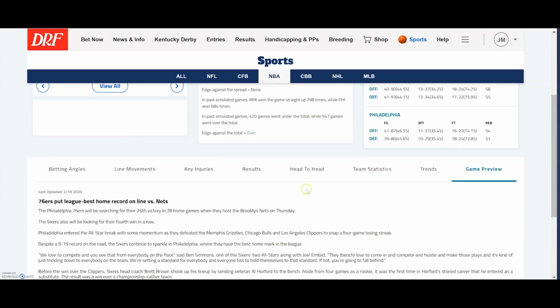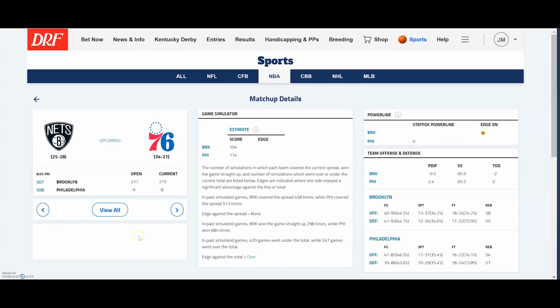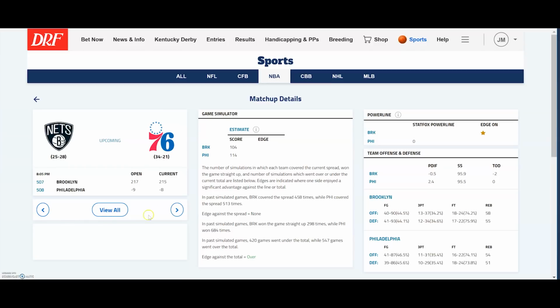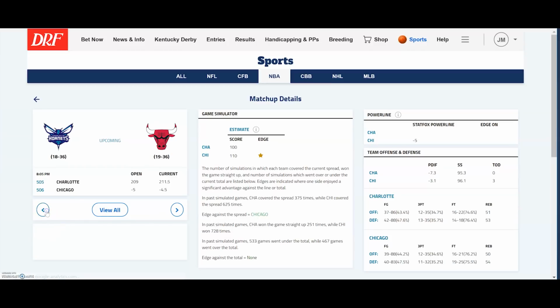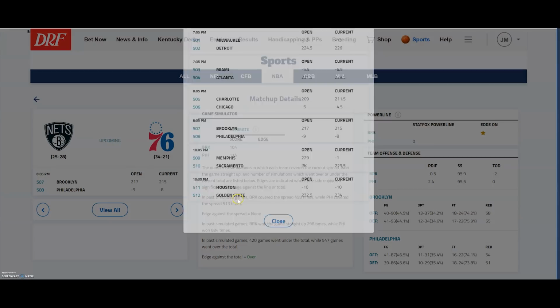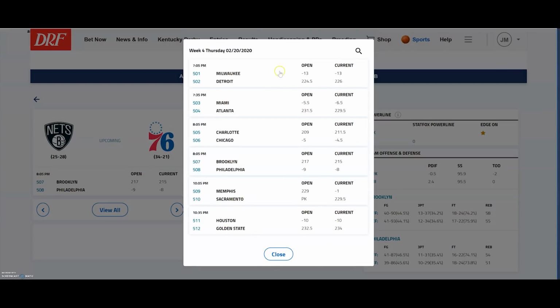preview. Finally, I want to show you a simple navigational item here. You can scroll between games by clicking the left and right arrows. Very simply, the left arrow goes to the previous game in that board's rotation number. The right arrow goes to the next game according to the board rotation number. You can click View All, and you guessed it, that will show you all the games during that day for the NBA. Just simply click on one of the games to navigate directly to that game.